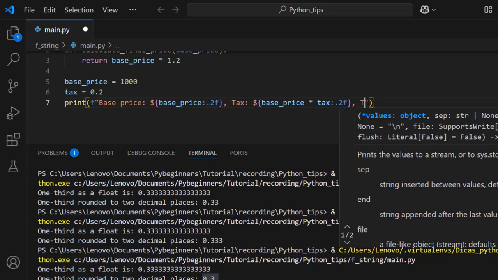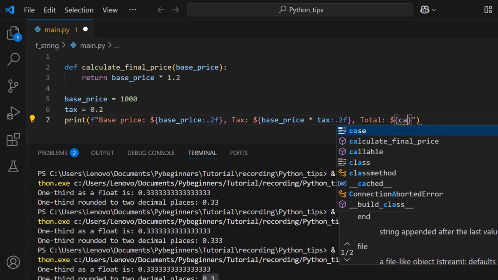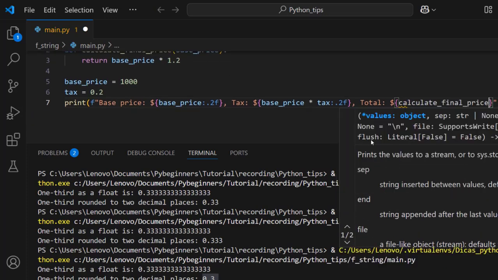So after this, let's come here again. Now say total price, total will be equal again dollar. Now let's see how we can insert functions inside of an f string. That is almost the same thing. Let's open. Now let's call our function, calculate final price. It might receive a number.